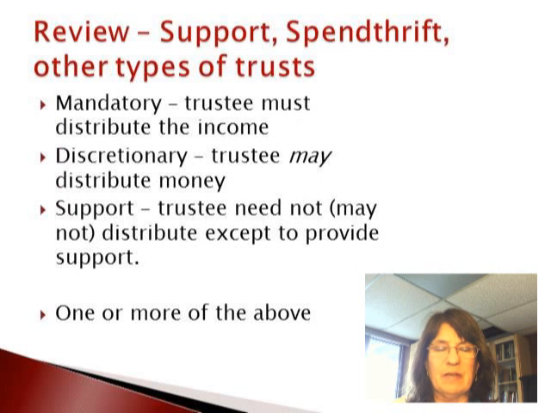Okay, we also saw a variety of types of trusts. Mandatory trusts, where the trustee had to pay everything. Discretionary trusts, where the trustee had some discretion. Support trusts, where the trustee appears to have discretion but really is bound by some standards such as support or need or emergency. And trusts can have multiple features, so part of it could be a support trust and part could be a mandatory trust.